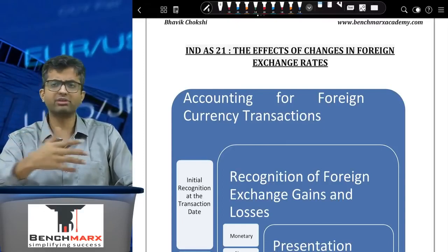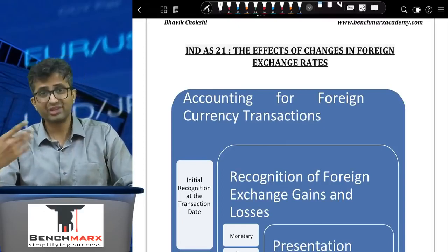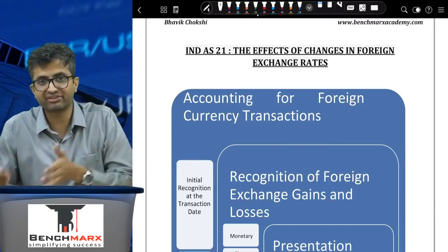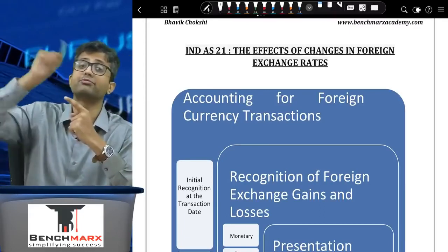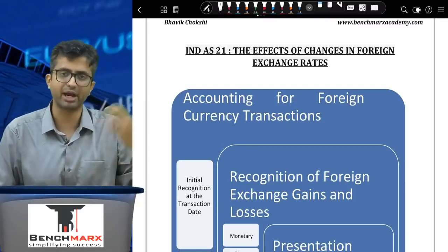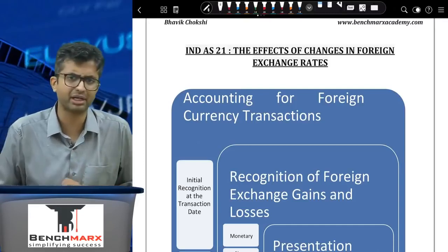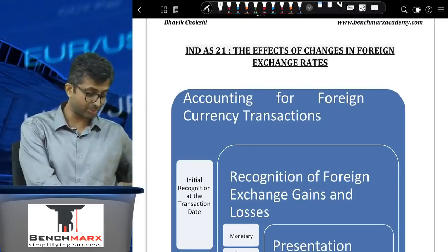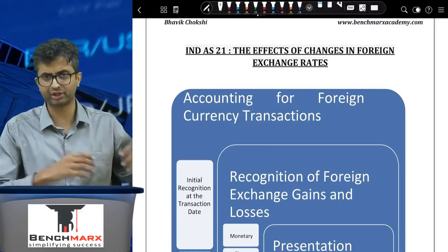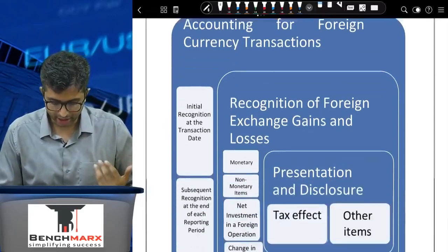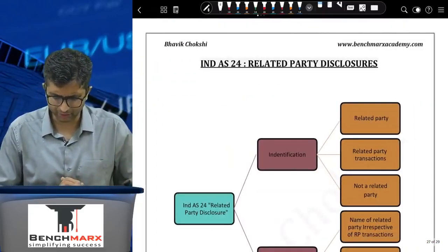So a loan given without any settlement terms is actually a part of the net investment in a foreign operation, and hence even though in the SFS you can take it in the P&L, at the time of preparing the CFS, any gain or loss over there has to be taken back to the foreign currency translation reserve, a fairly technical point. Goodwill, remember, will always be recorded at the exchange rate prevailing at the closing. So you will find the goodwill in dollars and then convert it at the closing rate. Okay. So that kind of takes care of foreign exchange.